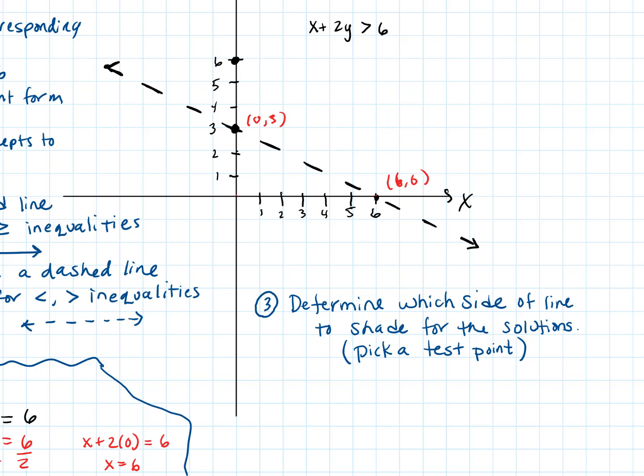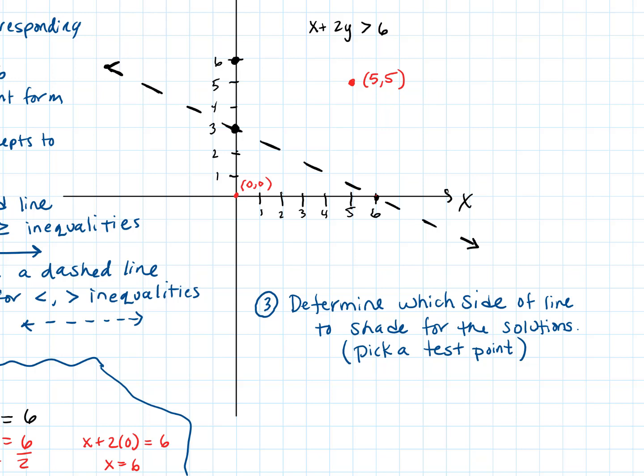So what we can't do is we can't pick the 2 points we use to plot, right? Those are not options for our test point, so I'm going to erase those. But we can pick any other point that's not on the line. So like 0, 0 would be a good test point. We could pick something over here like 5, 5 could also be used as a test point. Okay. Either of those 2 points would be good.